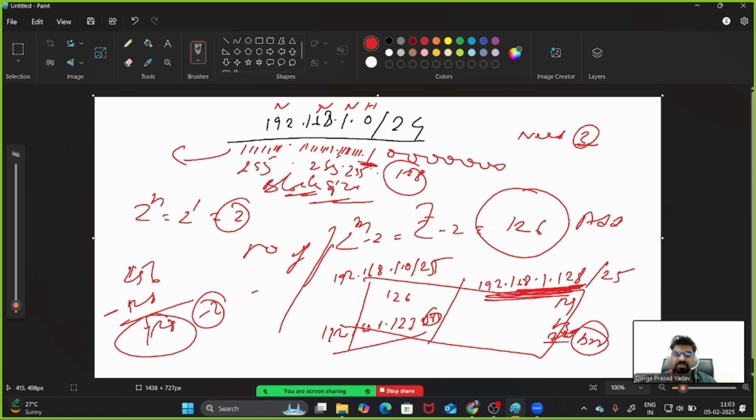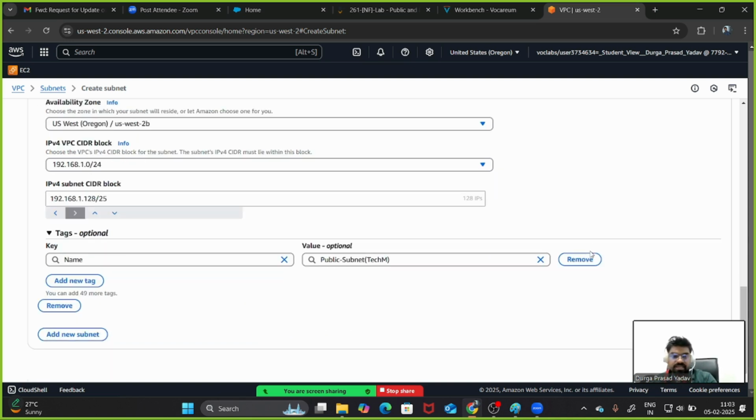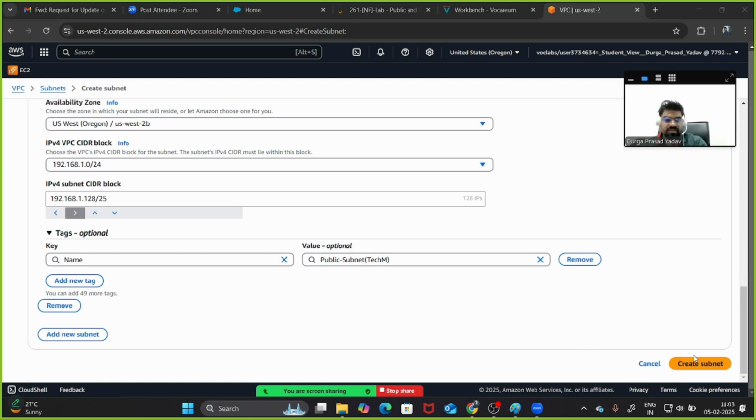Minus 2 from the block size, 126, you will get this. Or this block size, you can just write into the block value, means here. So 128/25. This is correct. Clear, guys? Yes, sir. So let's create both of the subnets.